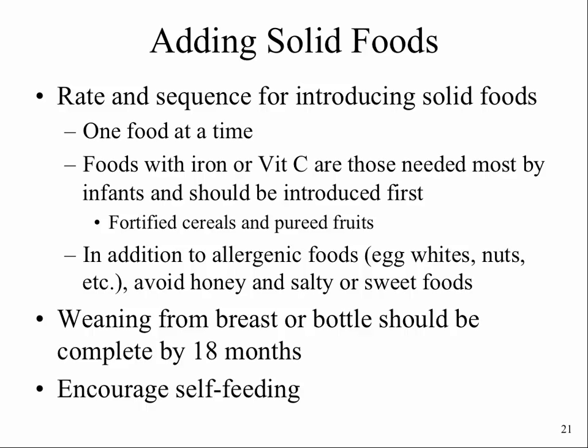And if you give them 3 foods at once, how do you know which one it was? So it's really important when you're introducing foods to start with something, go with it for a few days, and then if things look good, you can start introducing something else. But do it one at a time, all right? And usually when you're starting off, use fortified cereals, like rice cereal, which are the most common, and pureed fruits.